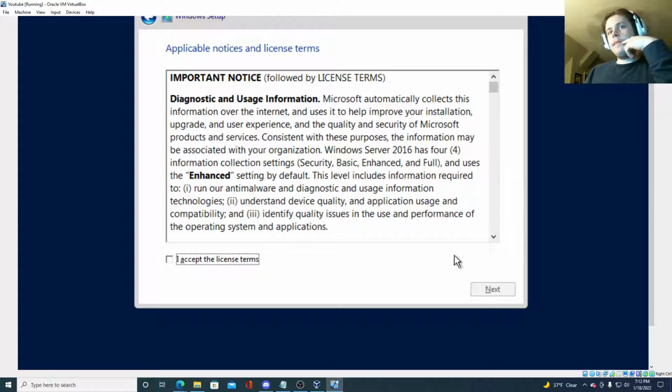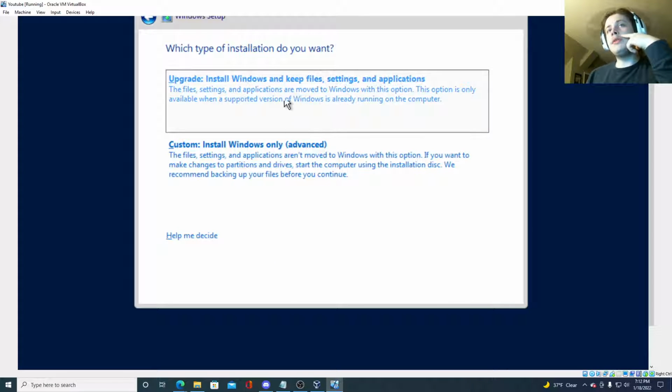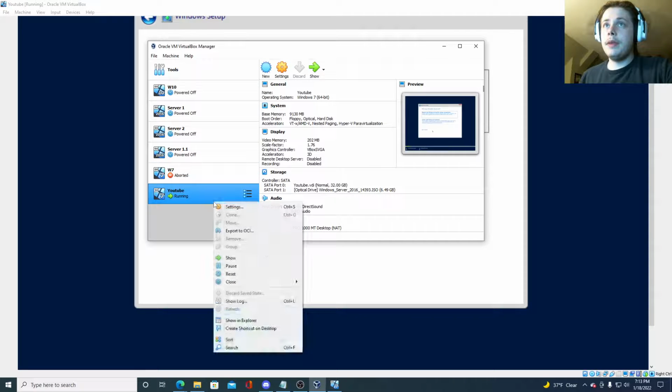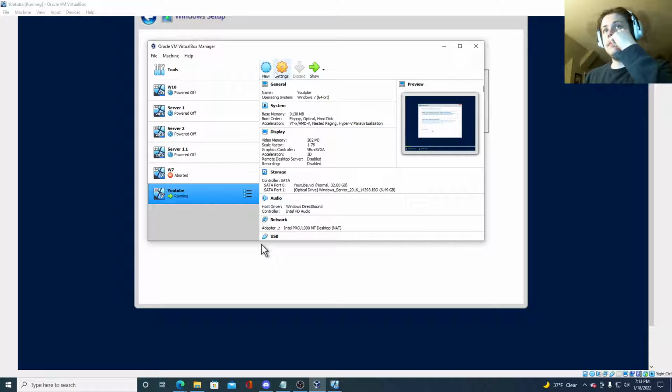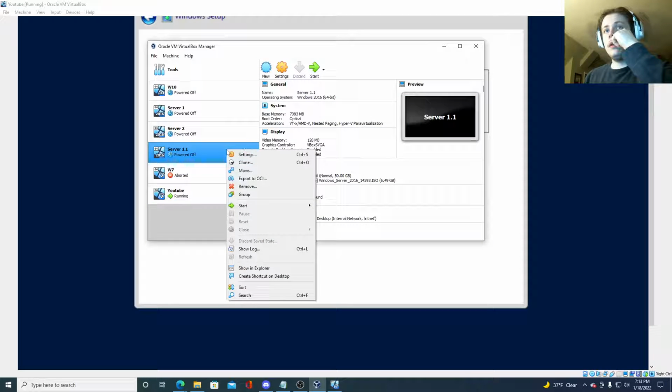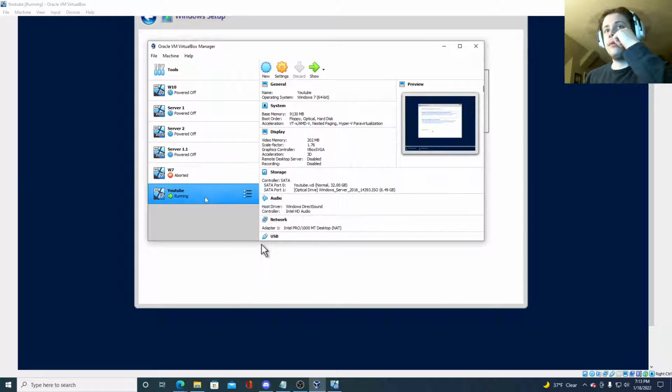Like I was saying, you might run into many times where you have to delete a VM and go through the same process. That's perfectly okay. If you mess up a setting or you don't know what's wrong, you can't find a solution, you can't fix it, just go to VirtualBox and hit delete, which is somewhere. Remove, yes, remove. I can't do it while it's running.